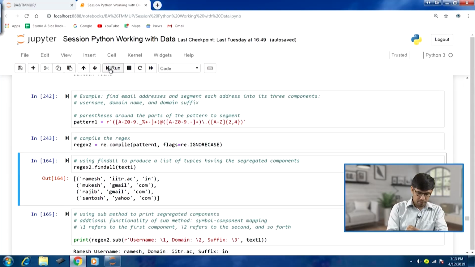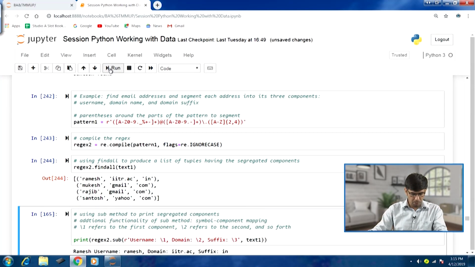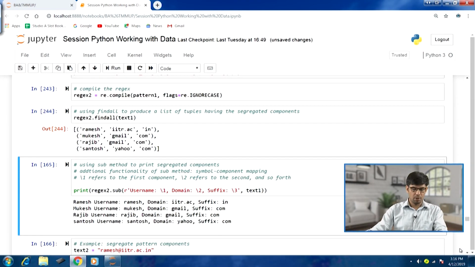If I run this, you can see in the output that we have a list of tuples instead of a list of string values, and in the tuples we have string values for the three components of each email address. The regular expression can be used to segregate these components. Through these examples you can see the power of regular expressions and how complex text manipulations can be performed using them.